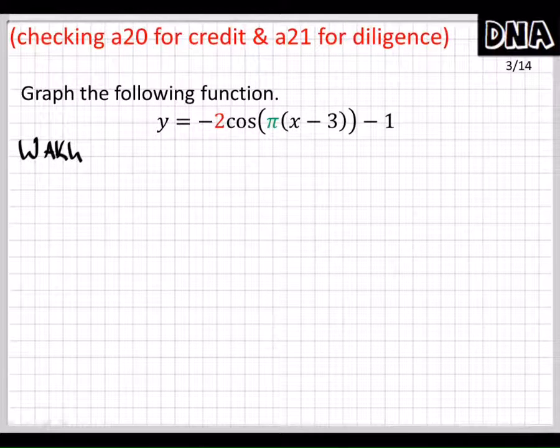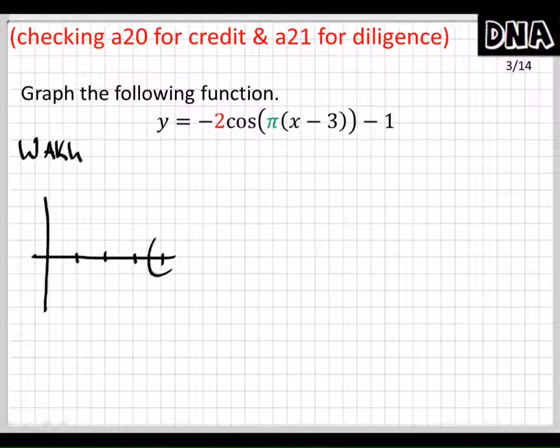But what I'm going to do is draw my cheat graph. I call it a cheat graph because I change the numbers on the x-axis and the y-axis, and then I'll put it on another graph that is already scaled for us. So here's my cheat graph. To do a cheat graph for sine and cosine, you just need to have 1, 2, 3, 4 tick marks. And the last tick mark, you need to have your period. Their period has to be there.